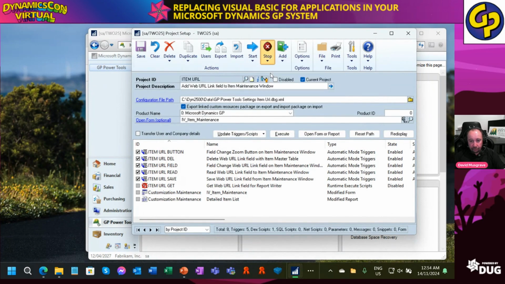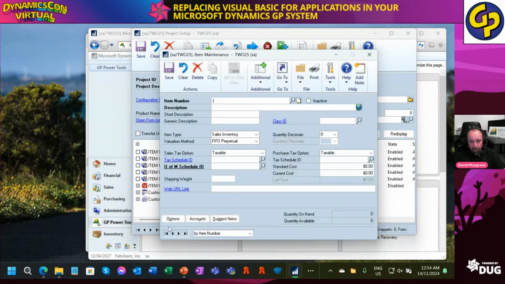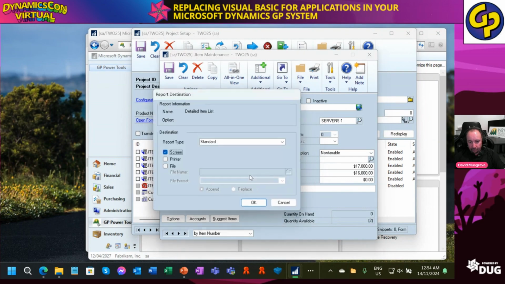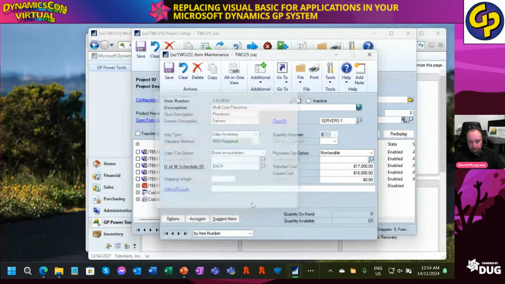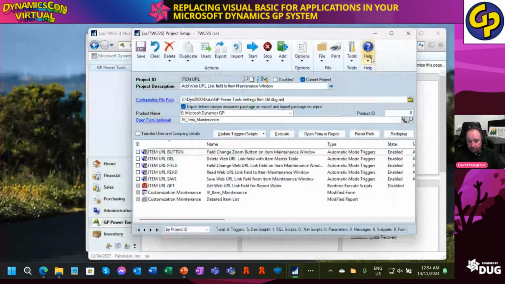Stop project triggers. Open it. No. Run with the modified. So you'll see this is not getting populated, and the report is not going to contain the data. There'll just be a blank spot here. Okay, so it's not working anymore.